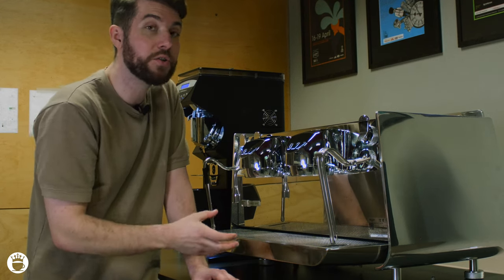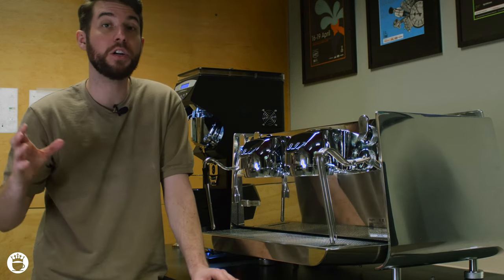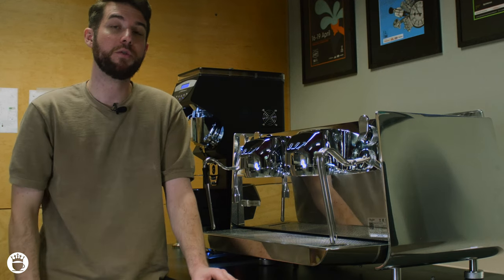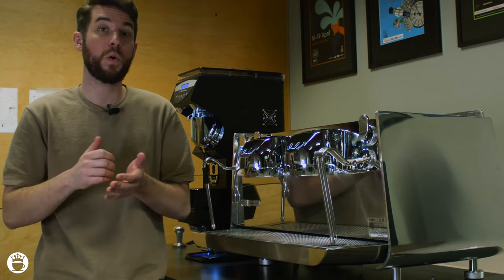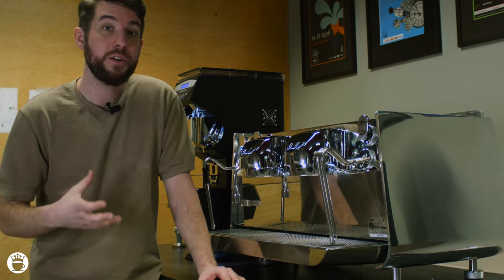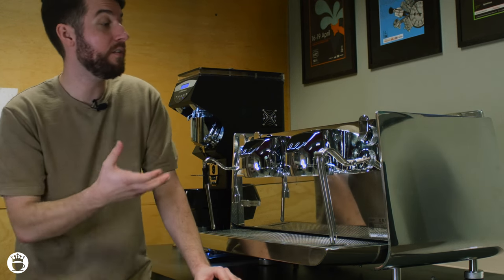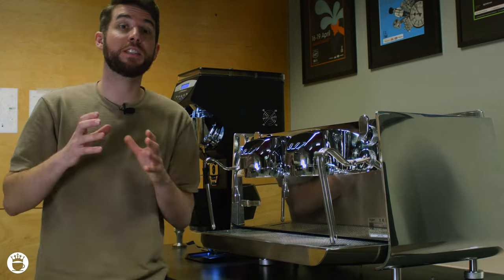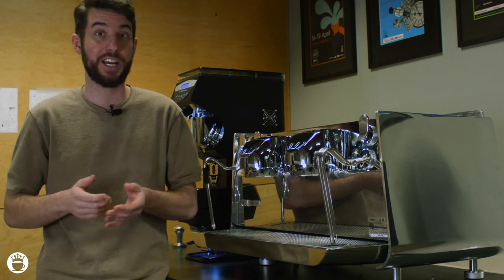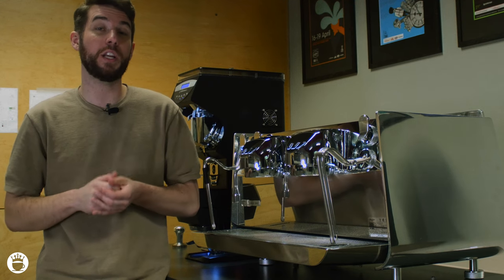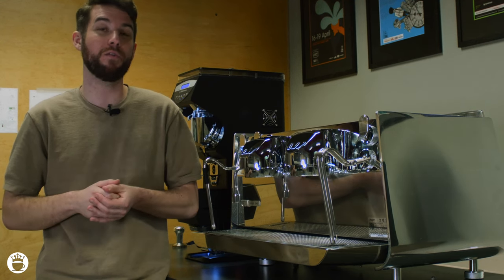With the easy cream, you can actually just insert your steaming pitcher and it will do all of the aeration process for you, allowing your baristas to work on other things while steaming milk. The easy cream arm is a really nice piece of innovation which actually provides temperature stability and really nice milk control and consistency each time, providing you with the best quality milk possible and better drinks overall.